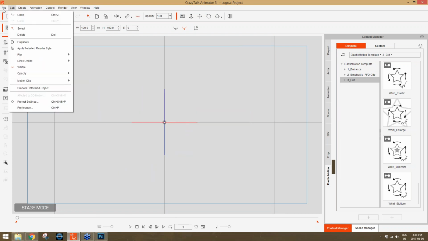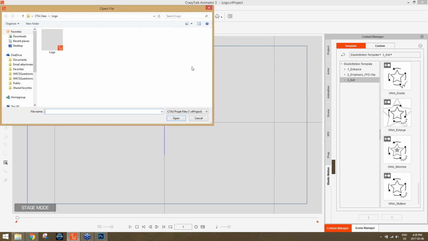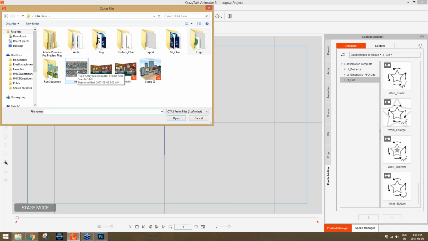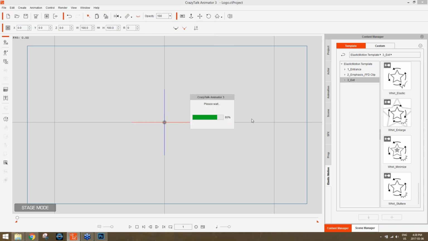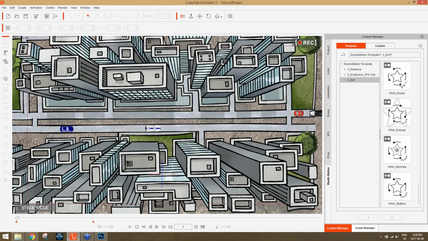So let's go over to our intro. Open project. I'm going to open the logo project, was it? No, intro one right here. And let's just delete the original entrance logo that we had. I'll show you how to reverse engineer it. As you can tell, we're restricted for time, which is why I'm reverse engineering everything here. Okay, so we have the same intro sequence right here, and we're just loading it up there. Come on, guys. There we go.